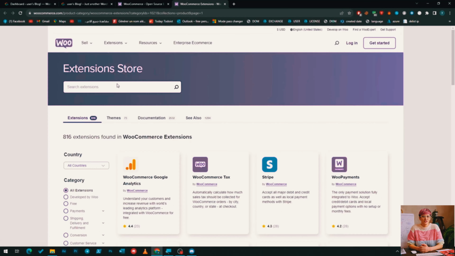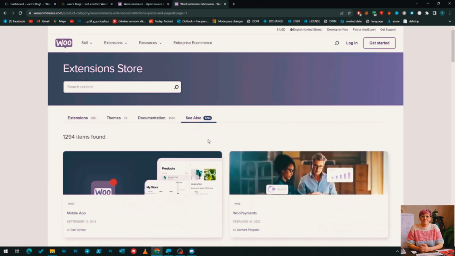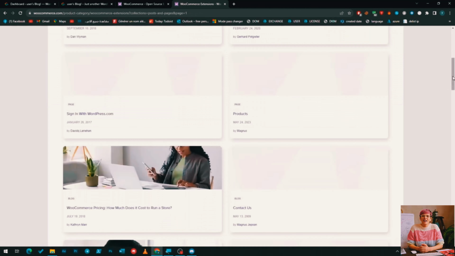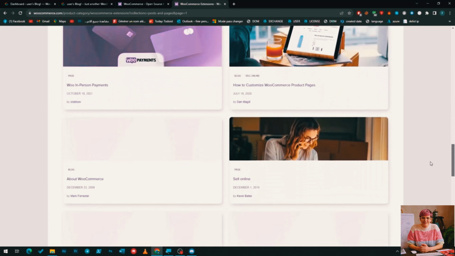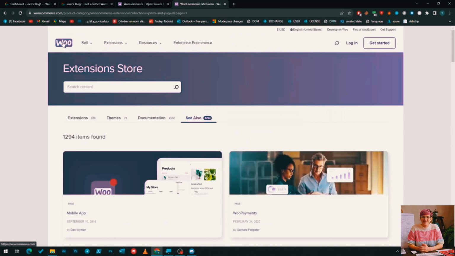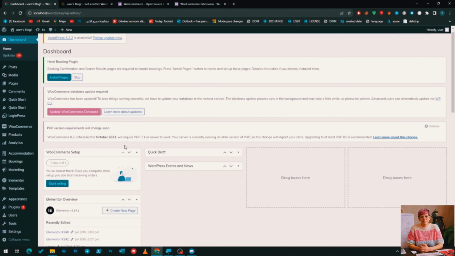You can literally satisfy everything. They have 816 extensions, 73 themes, 2,500 documents, and an extra 1,294 of other stuff that you can have. So everything in here is with a single plugin, which is WooCommerce.